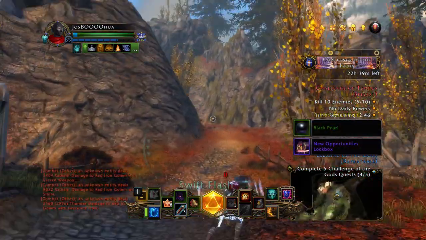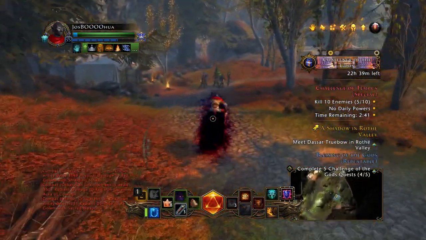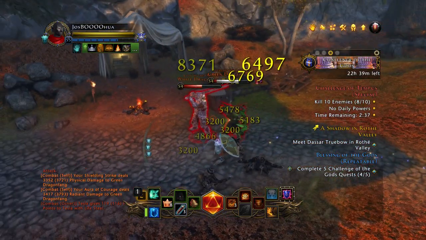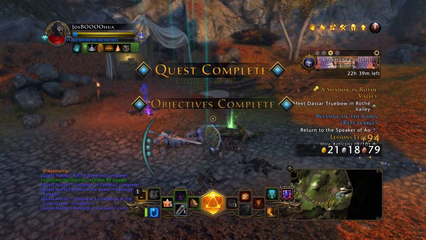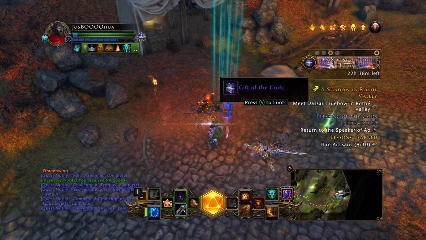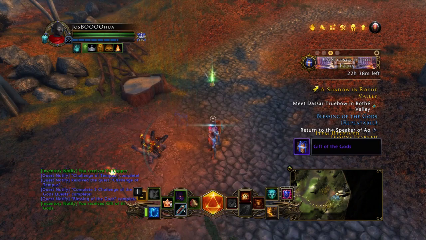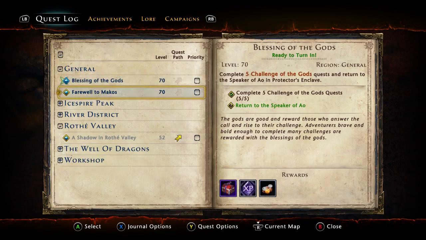So 1 group down. There's another group. Just go over here. Actually, there was 5 in 1 group, so we just have to not use a daily, and that was an easy challenge. And as you can see, we have completed the challenge of Tempest. We have also completed our 5 gifts of the god challenges, so we can turn in that quest.